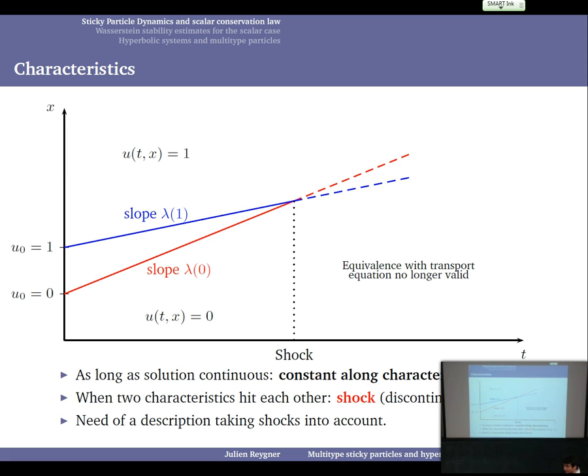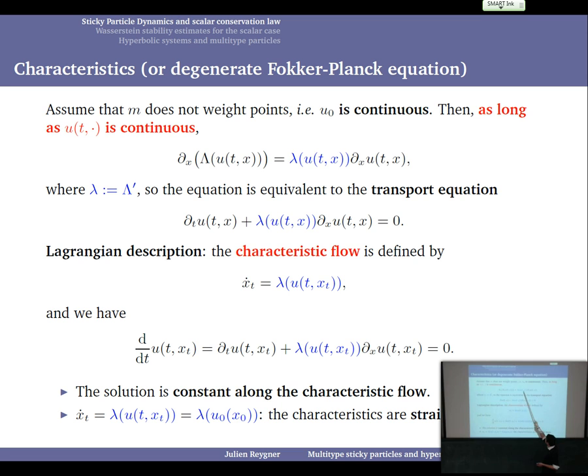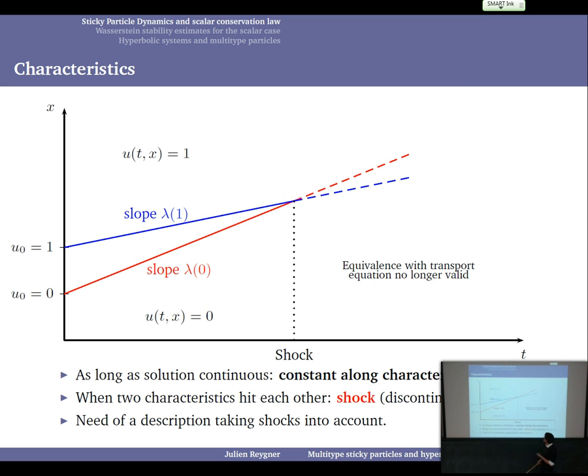It's not really related with the entropy condition. The fact that you cannot use the characteristic after this point just means that you no longer have this equality to be valid. So you don't know what to do after the shock. Okay, sure, but I want a concrete method to describe my solution. I am really looking for a Lagrangian description of the evolution of the solution. A priori you don't know many things on this solution, so I'm trying to describe it. But Kruzhkov's theorem remains true even for discontinuities, for shocks. And I'm just looking for a description of the solution.